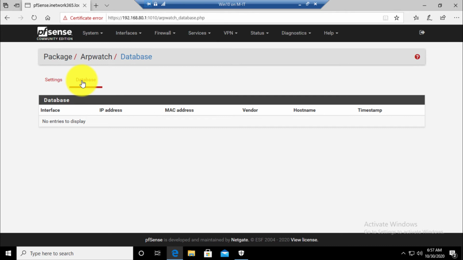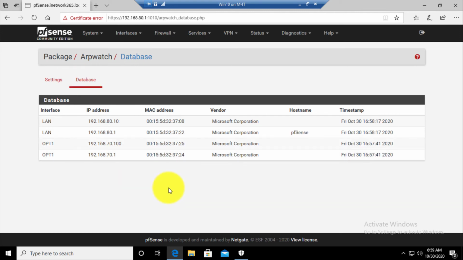Here when I click on Database, in case I have new people connected to my network, I can view their MAC address, IP address, and host name. So let me try to refresh this. It'll take some time. So now you can see the database is updated. Now you can view the IP addresses of who is connected to your firewall.